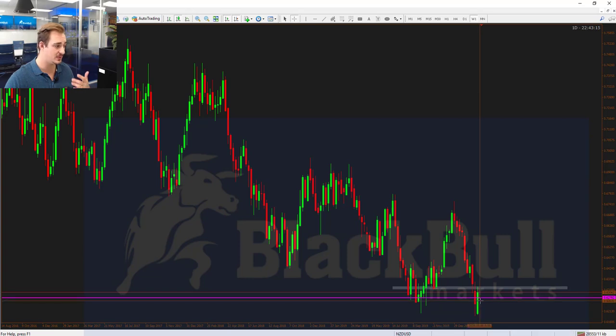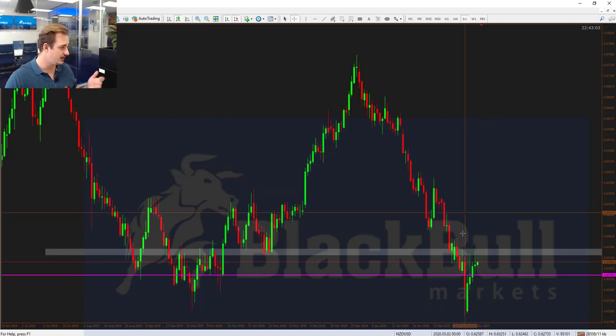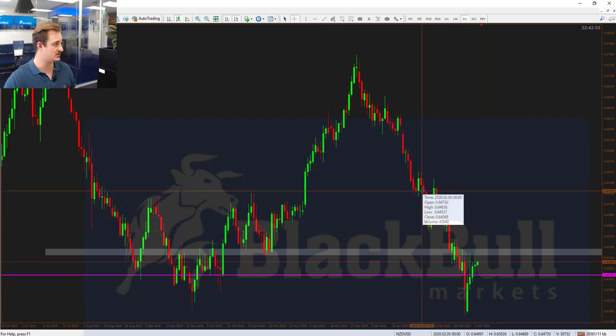If we see a close below this level, I'd be very happy to potentially look at movements to the downside for the Kiwi. But obviously, it's a weekly time frame. We've got a couple of days, about 2 days left for that to happen. So looking at our lower time frames, again, we see lots of wicks rejecting that zone. We could see possibly another wick fill here, but chances are quite strong that this could continue pushing down because of this. So let's keep an eye on this.